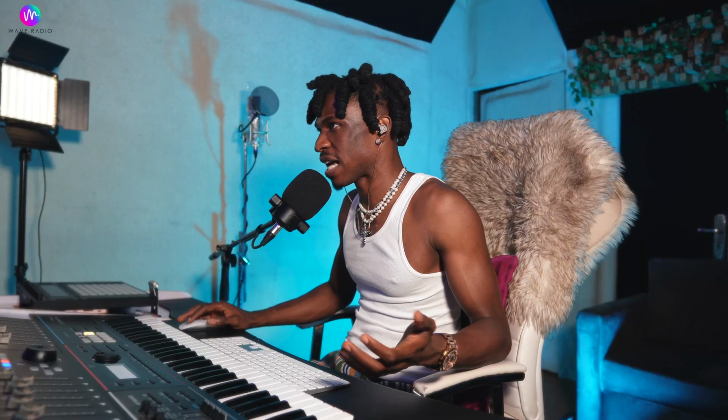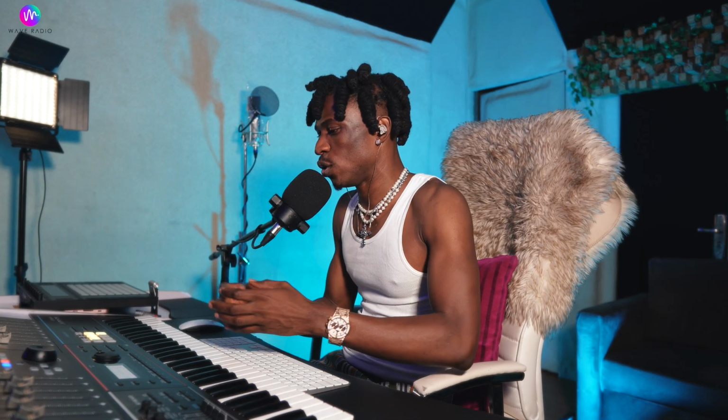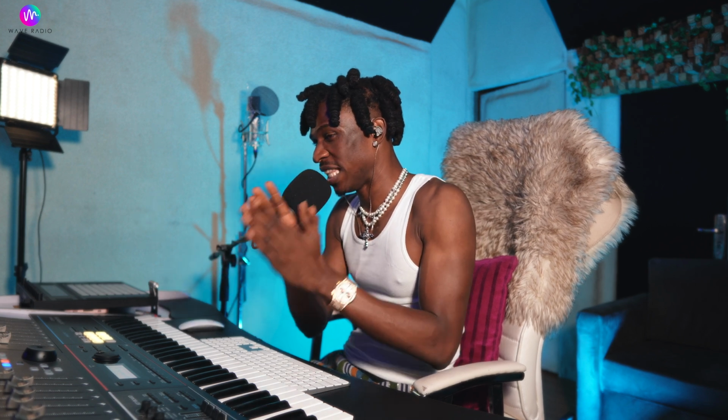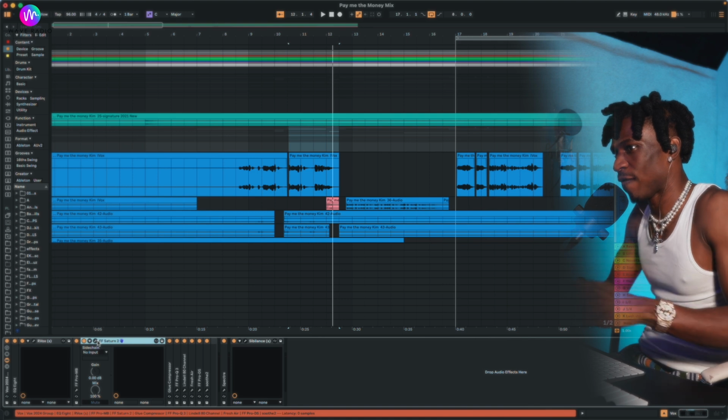So next we have Saturn. What Saturn does for you is to allow you to saturate different bands. I think I use Spectre for what Saturn is doing in this mix, but yeah, right now I use Spectre for it.